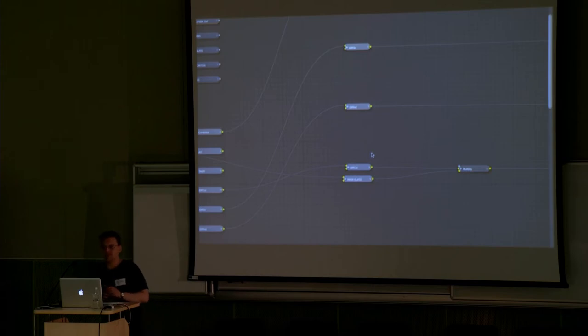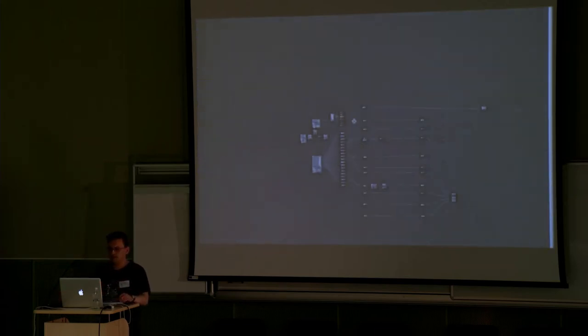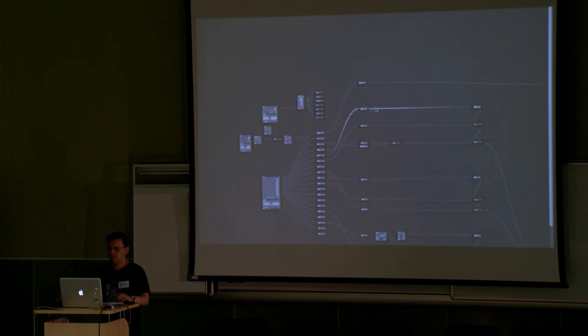So let me demonstrate what I mean. I will try to do it without this microphone. Okay, so here, for example, we have two nodes that are linked together. Let me select one of them and duplicate it, right? And now I will shift select this one and this one, and I would like to make a link between those nodes that will replace the existing link.